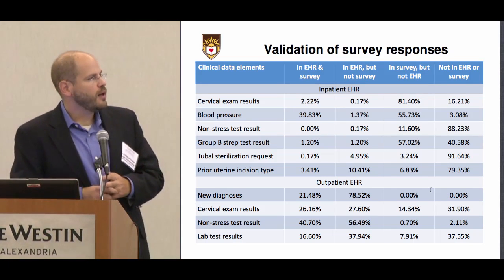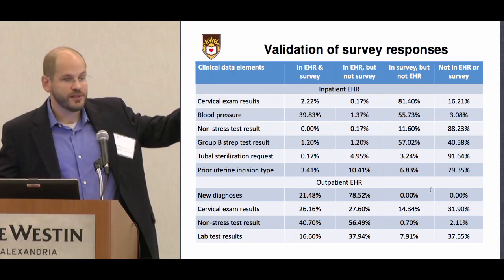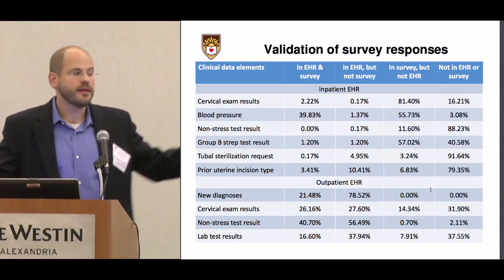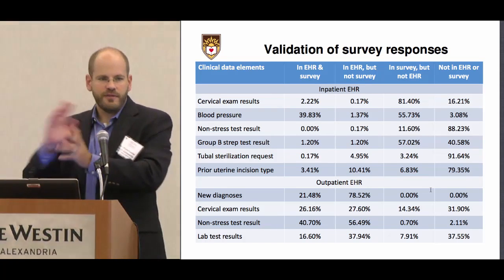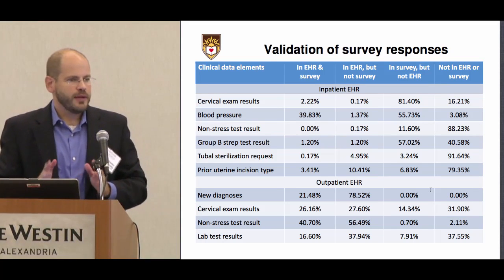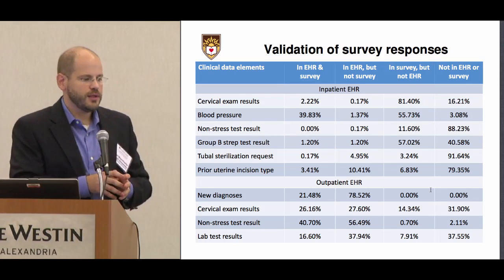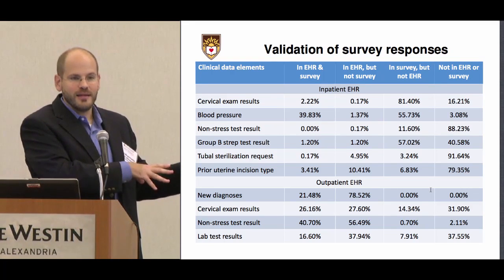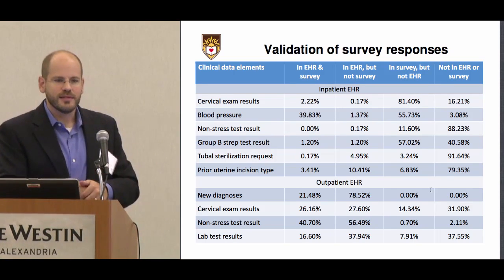So, a very interesting result we found was that the information was a lot of times on triage in the survey, but not coming through the EHR. So we actually drew on our qualitative interviews to figure out what was going on there, and that is the result of a workaround. Instead of getting the information through the interfaced system, they developed a workaround where they installed the outpatient terminals directly in the hospital. So physicians or providers could leave the inpatient EHR, go to another computer, and access the patient's record directly. So that's the outpatient record right there. And they preferred doing that to getting it through the interface system.